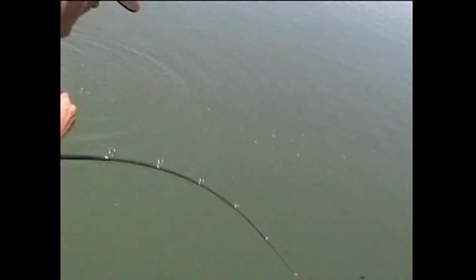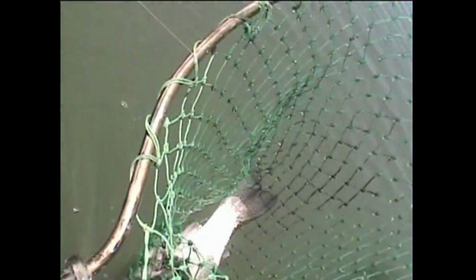You can get the net? Yeah, I got the net. I'm going to lose him. Ooh, don't let him get under that boat again. I'll bring him up on this side. Okay, bring him right up over here in the shade. Oh, stop running. Push, don't lift him out of the water. Okay, don't. Here. Get your net in there. Here, I'll bring him over. Want to bring him over? Okay, bring him over. Got him.